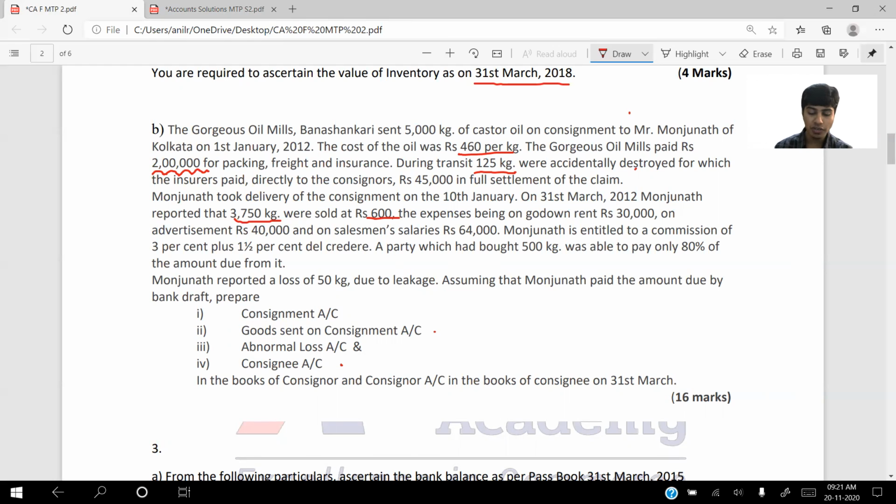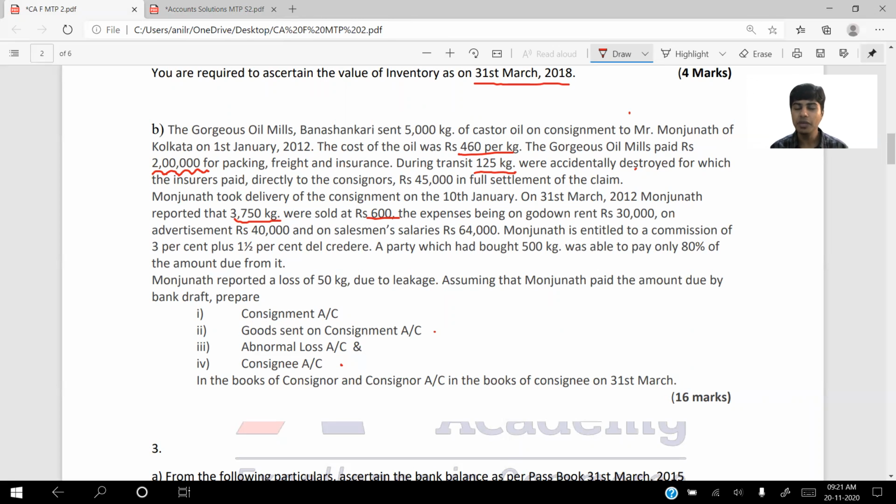In this question, it's not given. But what if they had given credit sales separately? Then on what will we charge our del credere commission? Firstly, what is del credere commission? It is the commission paid by the consignor to the consignee to pass on the risk of bad debts.